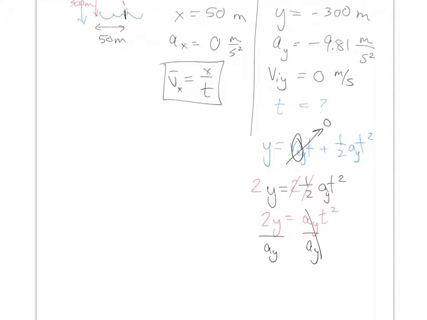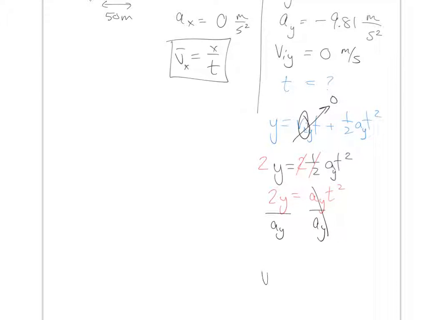When I have something squared, how do I get rid of the squared? Square root it. That could be a generic solution. And you might have seen this solution when you did your problem set, because a couple problems that were dropped from rest, if you wanted to calculate time, that was the exact same solution. It was radical 2y over a.